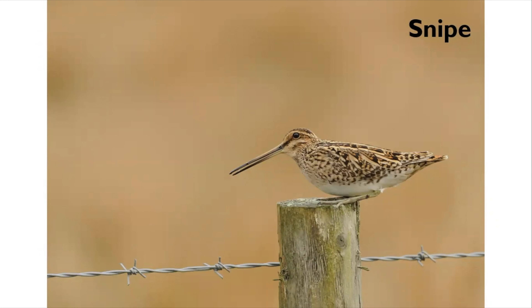Another species that favours rough grassland is the snipe, found particularly in wetter areas with flushes and mires. It is very susceptible to land drainage, and where agricultural improvements have drained land and wetland areas have been lost, the snipe is one of the species that rapidly declines and disappears. It has a really cryptic plumage and can be very difficult to see as it hides in thick grassland. In winter you'll often only see it when inadvertently flushed, flying off with its characteristic call and zigzag flight.